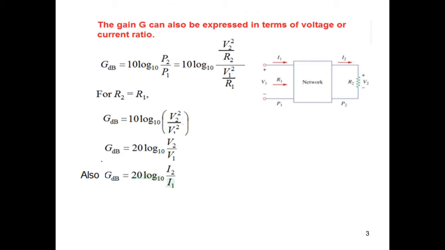Now we discussed in terms of power but the same can also be represented in terms of voltage. So it's 10 log P₂ over P₁ and P₂ can be written in this case as V₂ squared over R₂ and the input power can be written as V₁ squared over R₁. And if we assume that R₂ and R₁ are equal, then the ratio will become 10 log₁₀ V₂ squared over V₁ squared or V₂ over V₁ whole squared. And so for log the square terms will be multiplied.